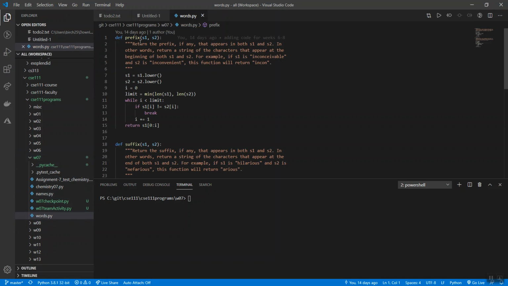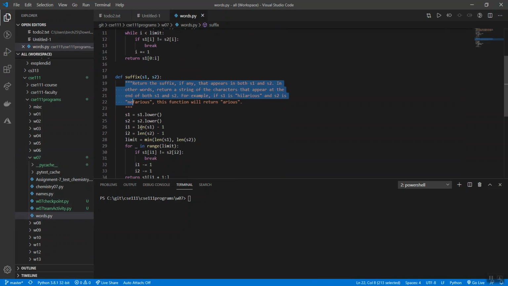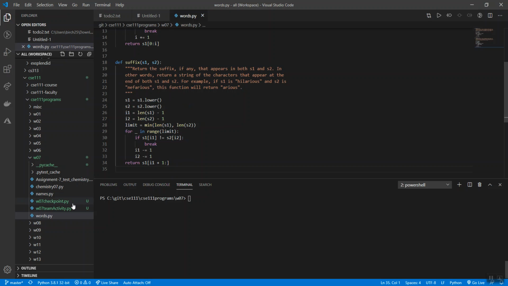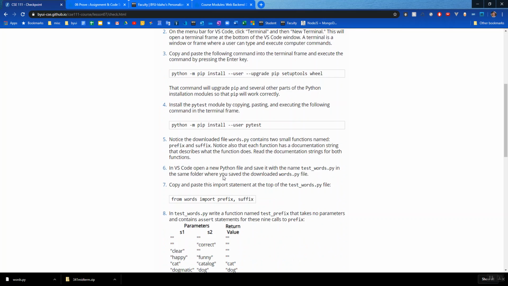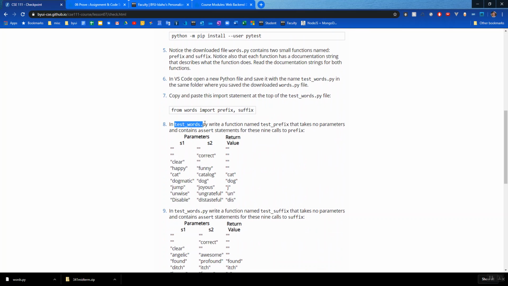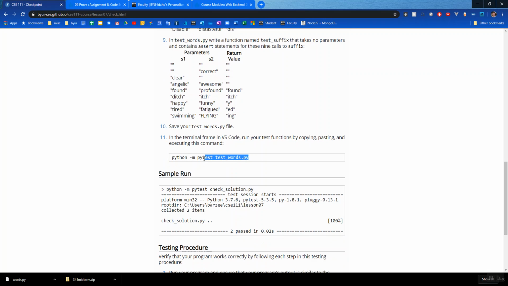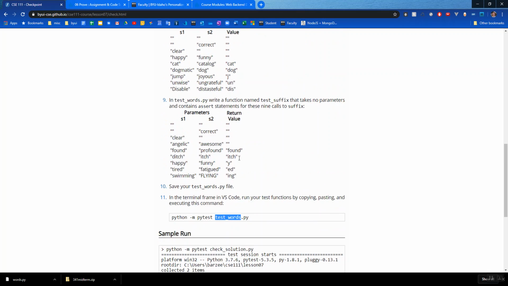All right, looking at these, in the instructions it says to go ahead and read the documentation for each of these functions that you are going to import for your checkpoint this week. I name my checkpoint week 7 checkpoint because that's what I name all my checkpoints. But in the instructions, it suggests that you name it testwords.py. Technically you can name this anything you want, like I did 07 checkpoint. But for this command to work later on, just be aware that this command has to reference whatever you named it. Okay.